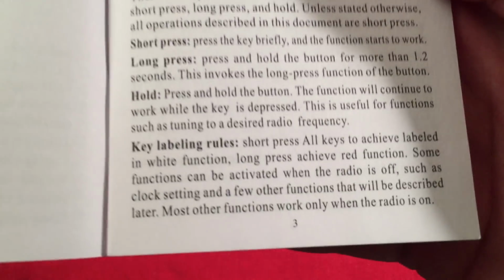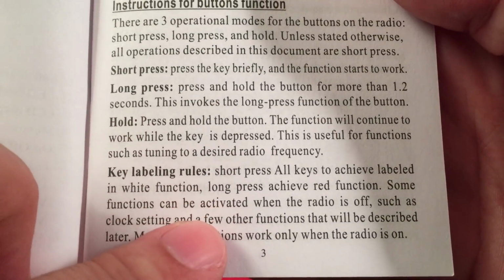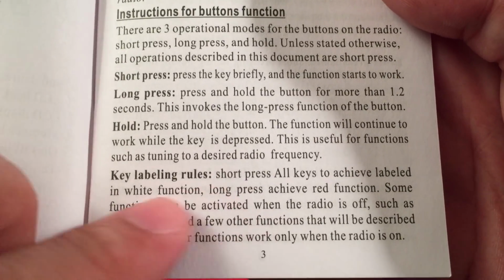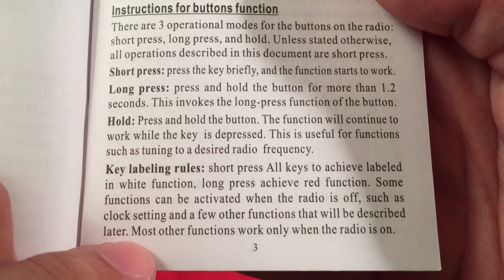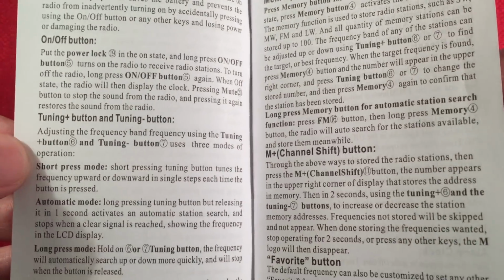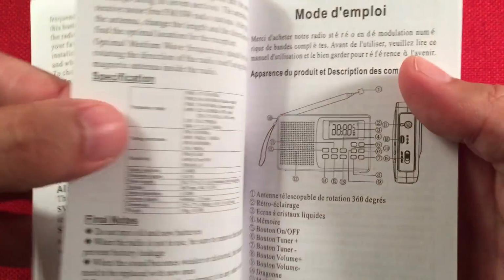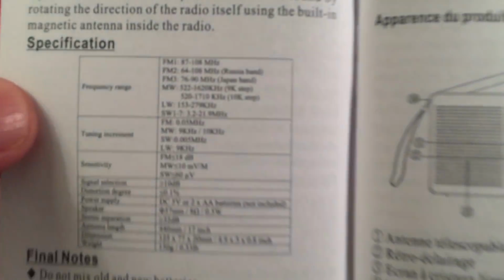Like I think this talked about keyboard, key labeling rules, red function long press, short press for white function. Some functions only when the radio is off. So yeah, we'll go over it. It's pretty basic and not too difficult. So there's an automatic mode where it's searching stores for you. And we'll go over that too. So an alarm clock feature, and then here's some specs.